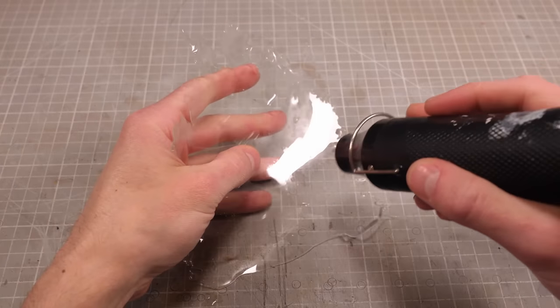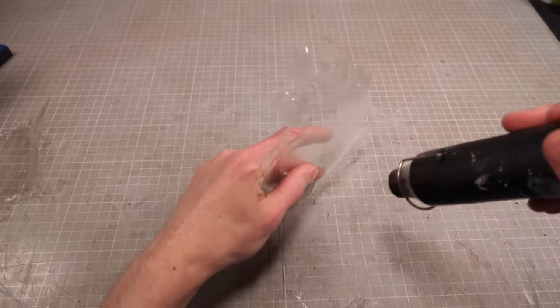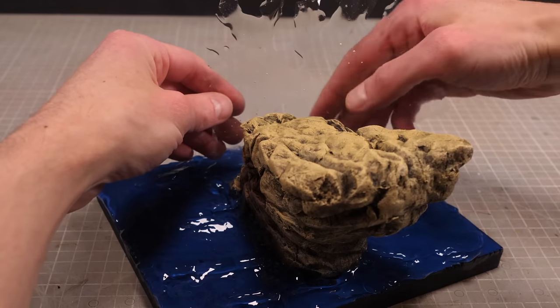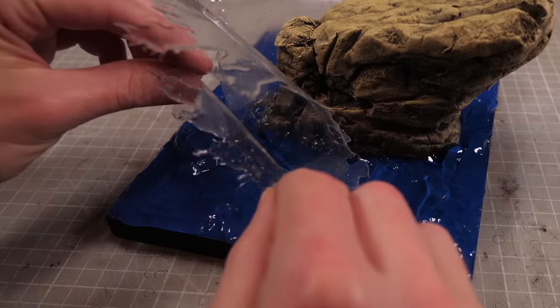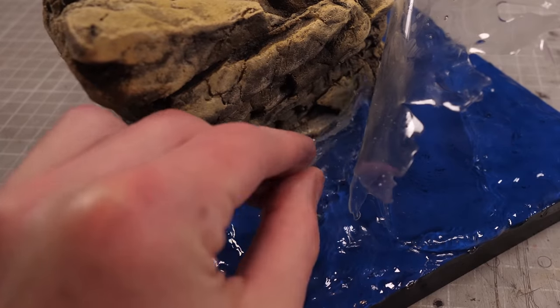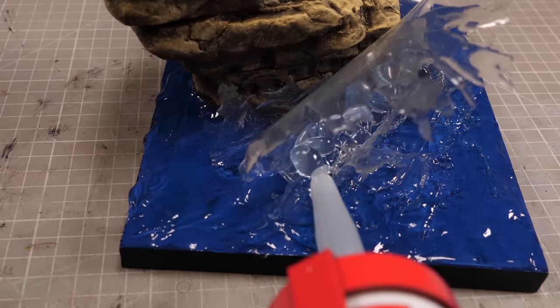Finally, a quick blast with the heat gun will soften the resin and allow me to bend and shape it into a slightly more wavy looking wave, which I can then stick into my partially set silicone. Then it's just a case of making a few more waves to fill out the rest of the scene, then waiting for the initial silicone layer to set, at which point I can start to fill in the gaps with more and more layers of silicone.